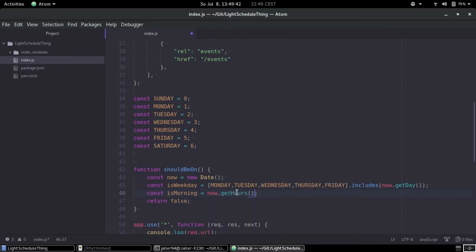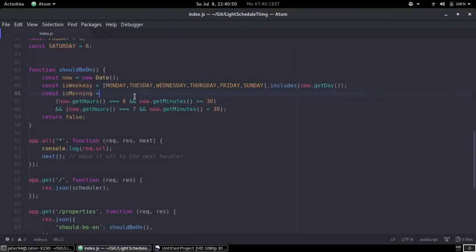So the condition we're constructing here says if hours are 6, so anything with a 6 in the first place, then it also has to be showing the minutes being greater equal 30.